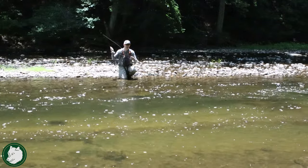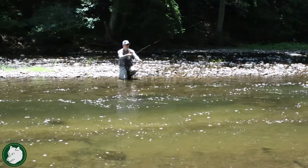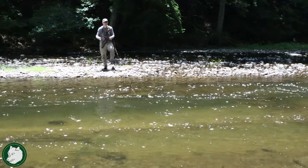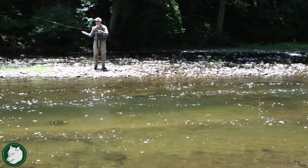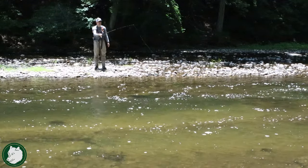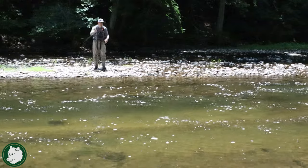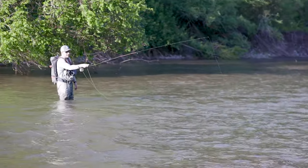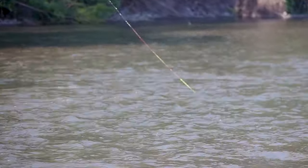Now if I want to start stretching out further, I'm going to let more line come out. On the cast I'm going to let it go a little bit further. You can see I'm keeping a tight line, but my flies are a decent bit further away from me. I've got more of an angle going in than I did before — before I was straight under my rod tip, now I'm more at an angle. My heavy flies and light lines are going to help me achieve that straight line even though I'm further away.